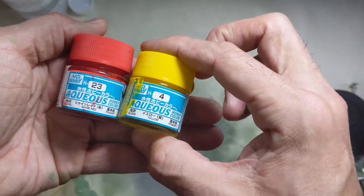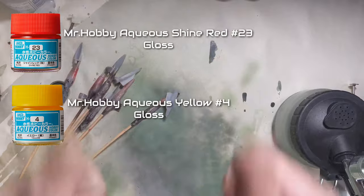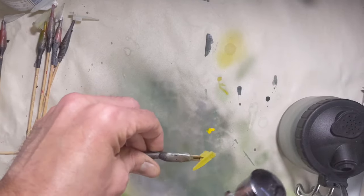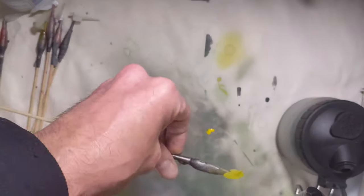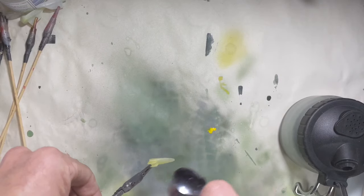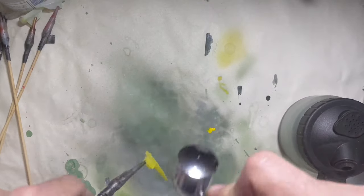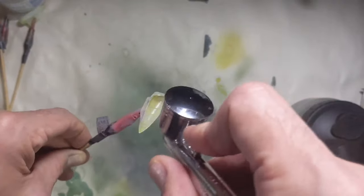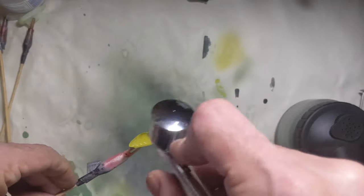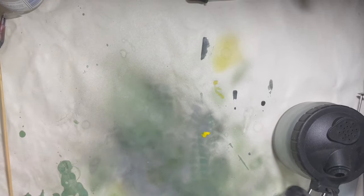Now for the battleship thrusters, I'm gonna use Mr. Hobby's Aqueous Shine Red and Yellow. That's number 23 and number 4. Now these battleships have these translucent thrusters, and in the pictures, you have two options. You can do the full yellow with the red gradient, or this neon green kind of look to it. The person who hired me actually wanted the yellow thrusters with the red gradient in the front, so that's what we're gonna do. Now the smaller battleship has 4 small thrusters and the bigger battleship has 2.